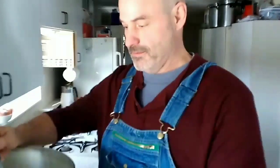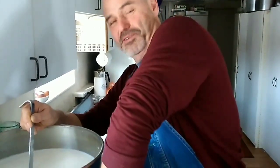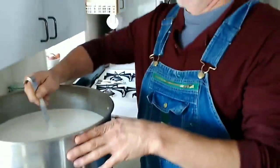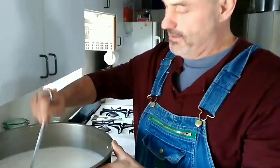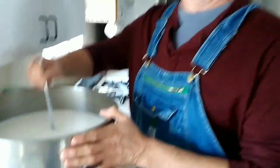I suspect before they got all fancy with these thermometers and probes, we probably lost one or two taste testers in the cheese making process. Well, actually, in the old days, they just used their arm to stir it with. But we like to be a little more careful. I saw a picture of a guy holding another guy by the feet while he was in the vat with both arms stirring the whole thing. Oh, the feet, not the seat.